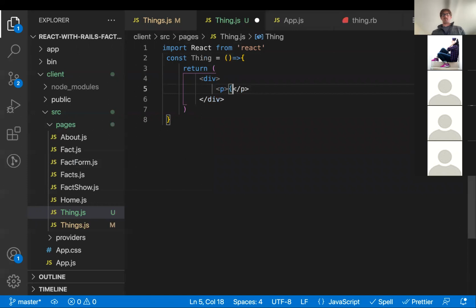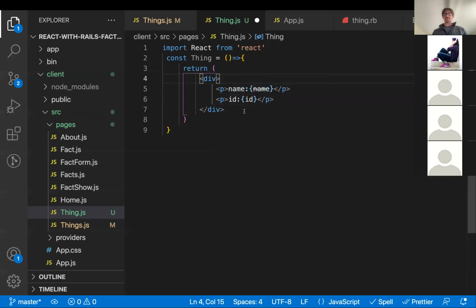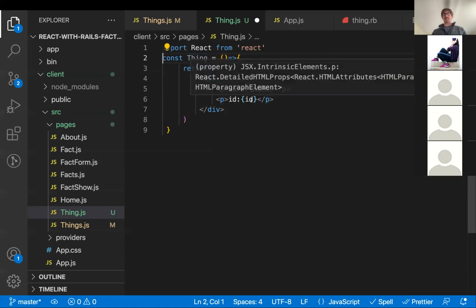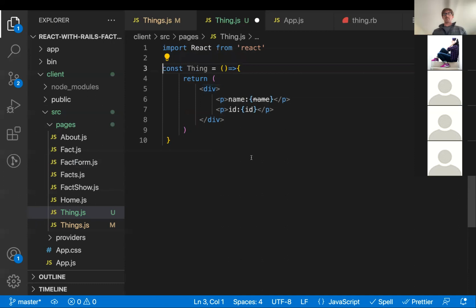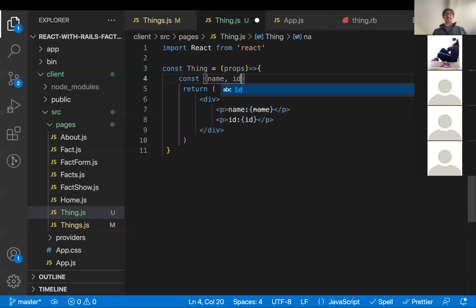What does a thing have? What's like the one attribute? Well, it has two attributes really that we kind of want. What are the two attributes that you think I want to grab? Name. Name's probably going to be important. The ID. Everything's going to have an ID. I think this can be nice. Where do you think I'm going to get these from? Like this is a React component. I want each thing to have a name and ID. Props. Yeah, props. So I kind of just expect there to be a name and ID on props.